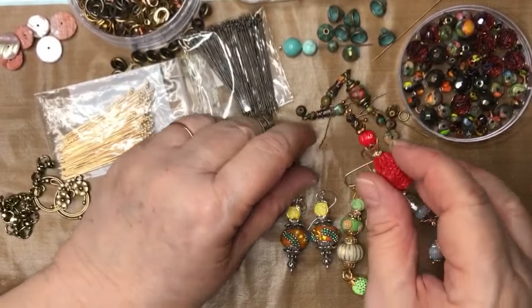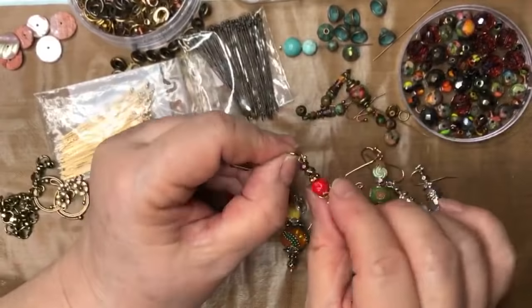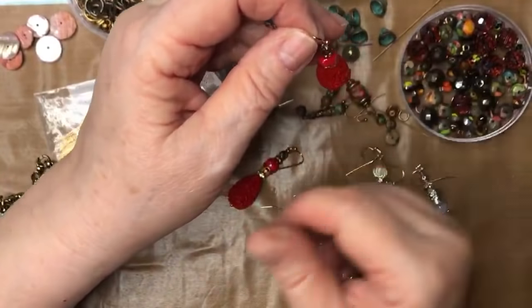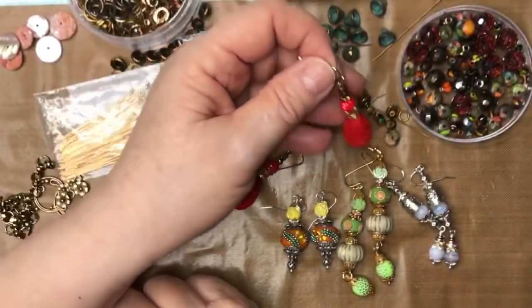And another thing I didn't like about this, just since we're talking about it, it's cute, but it needs more movement. It's just kind of stationary.